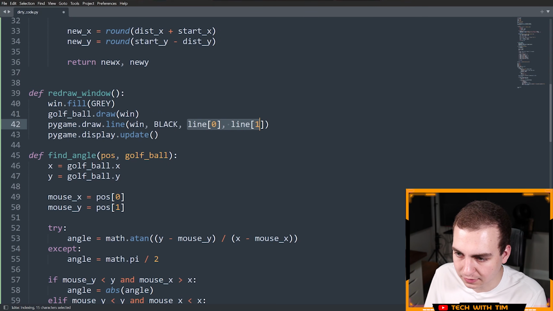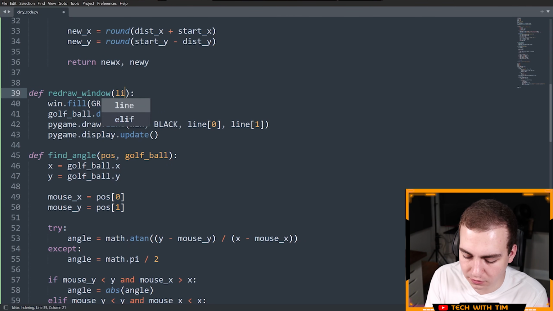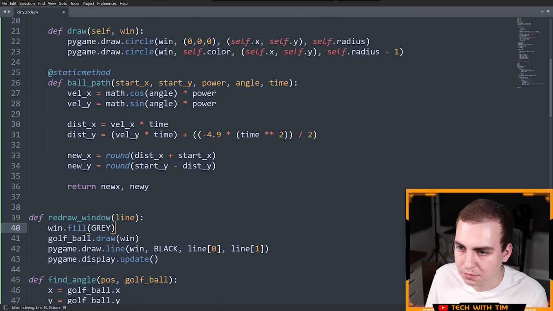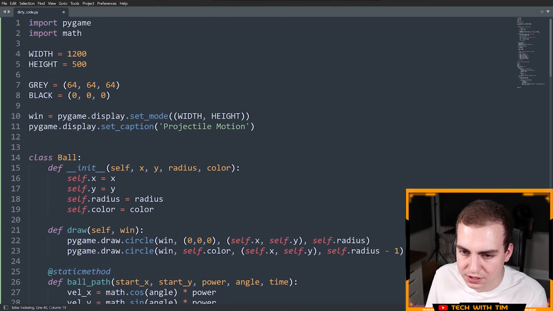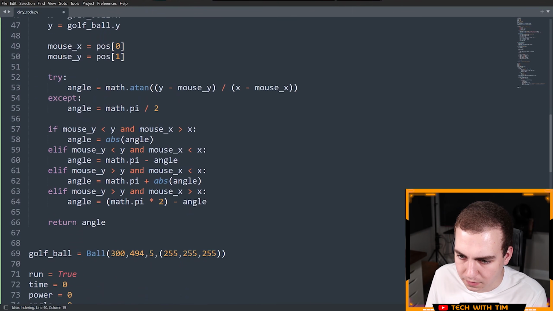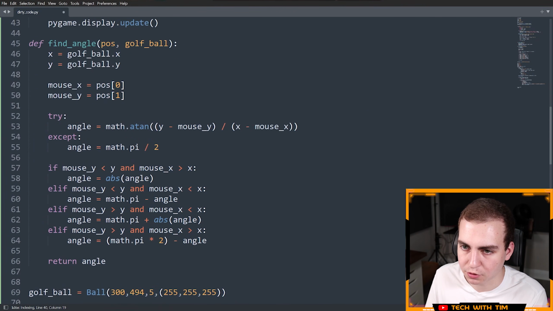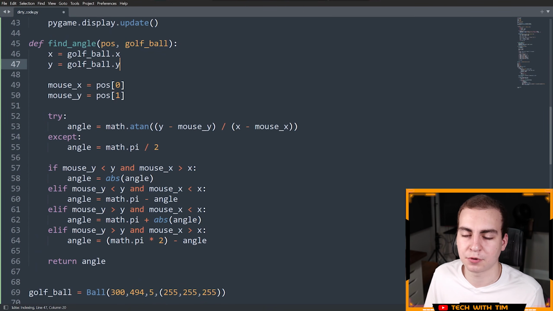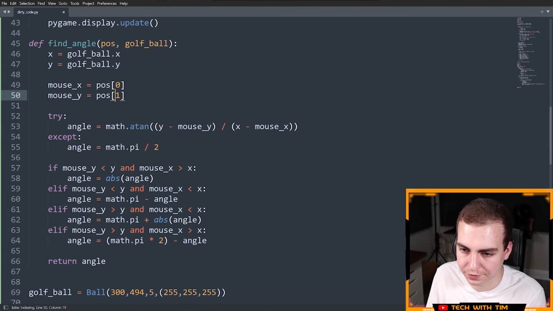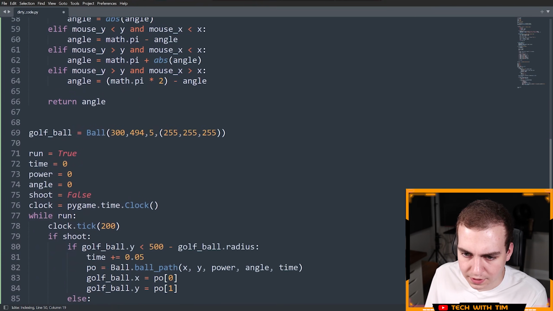And same thing here with line, right? This shouldn't be a global variable. I'm going to put that here, and I'm just going to go and look if anywhere else I have this being a global variable. I don't think so, but that's going to require me to make some changes later in the program. So same thing here, I'm referencing golf ball, but it wasn't passed in as a parameter, and so anytime golf ball, this variable, is defined anywhere outside of this function, that's what I'm going to be referencing, and that is not good. I don't want that. So I'm going to change this so it's no longer a global variable. Okay. So that's good for now.